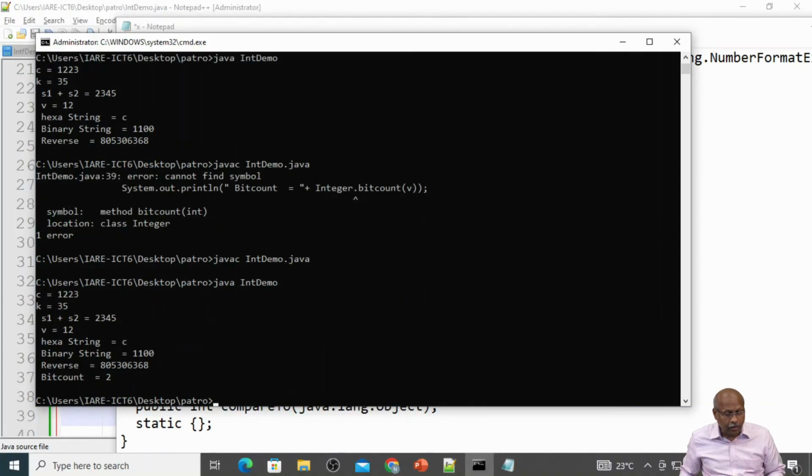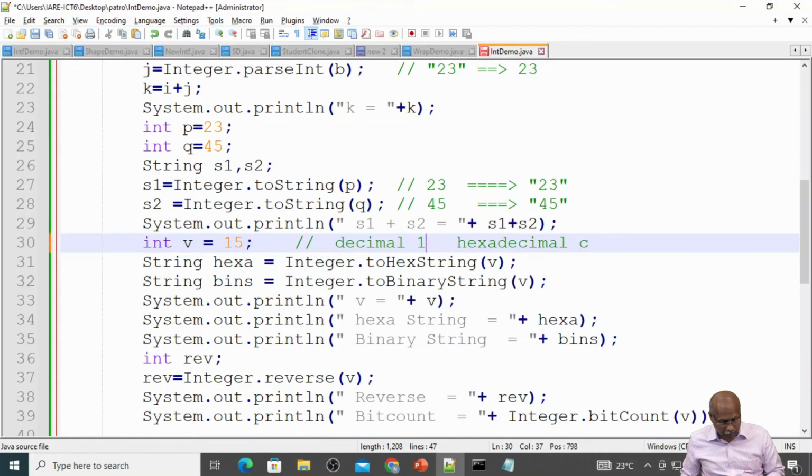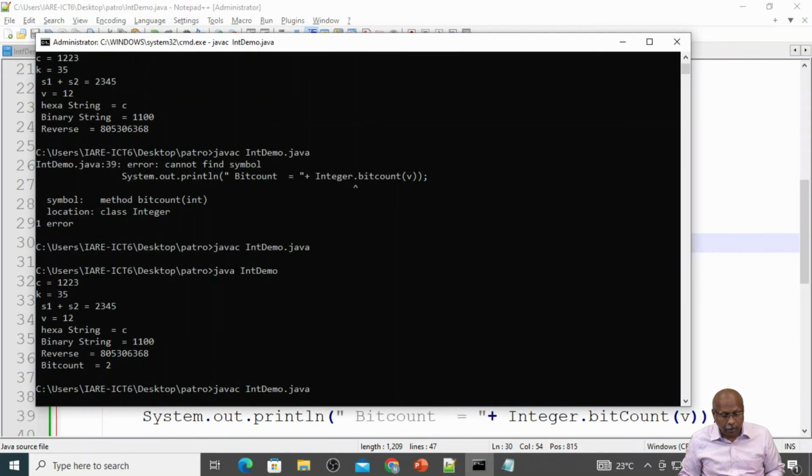Here only two bits are set bits. Set bits means this 1 and 1. So how many set bits are there? For example, I may use 15. If I use 15, then what should we get? In hexadecimal 15 is F. Let us compile it.